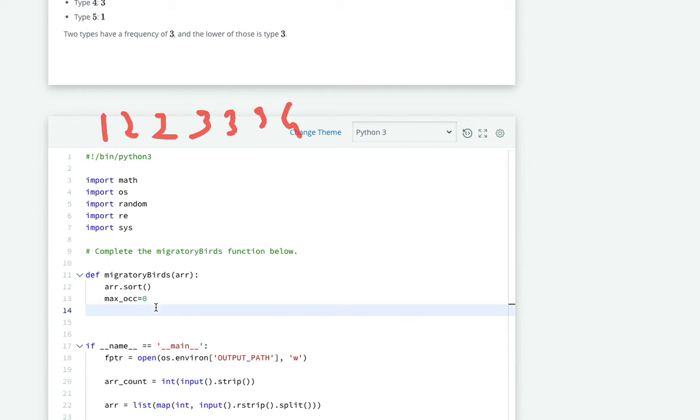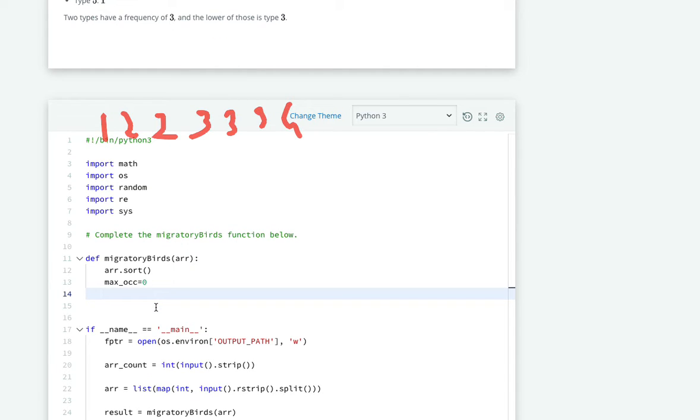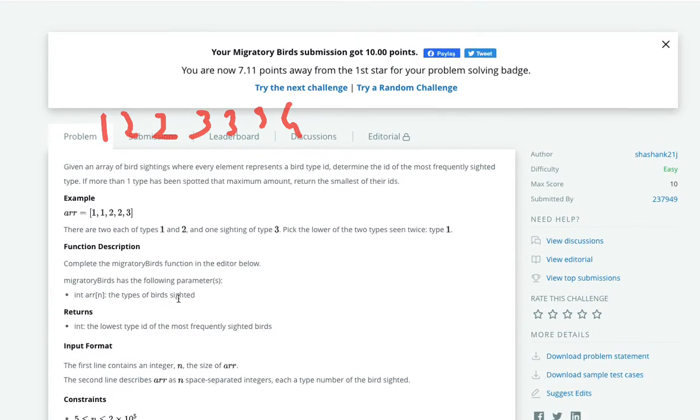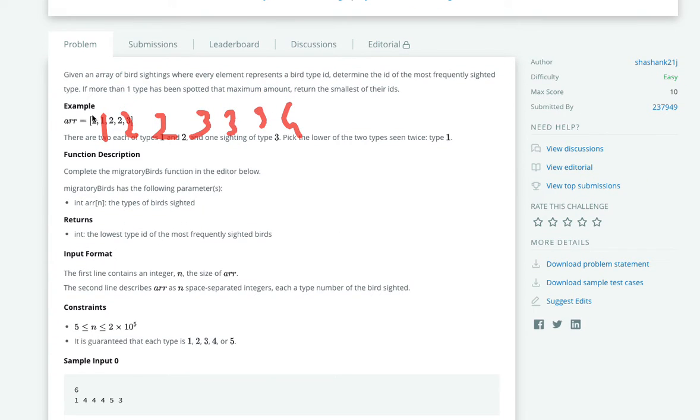And then we need a max occur number, which can be assigned as 0, and we need an ID of max occur, which is gonna be a list, because as you see here, we have 2 1 and 2 2, and we need to take 1 and 2 into the list, and we can get the lowest one from the list.